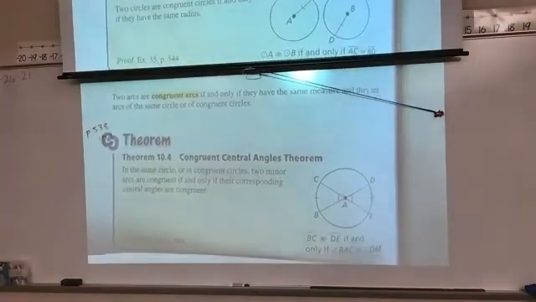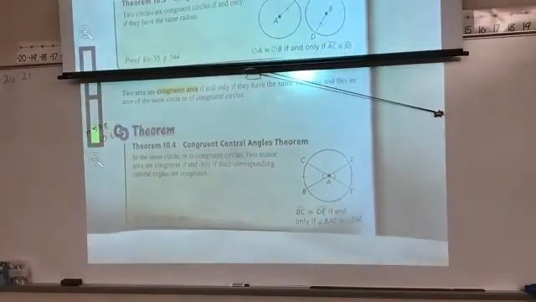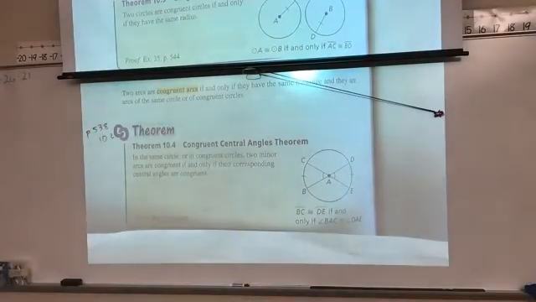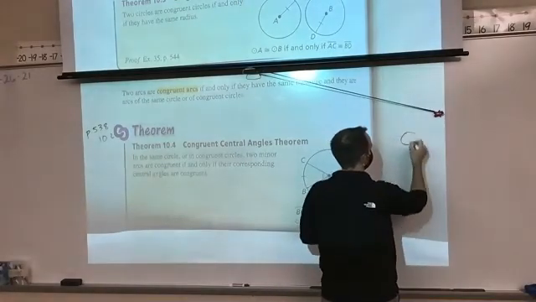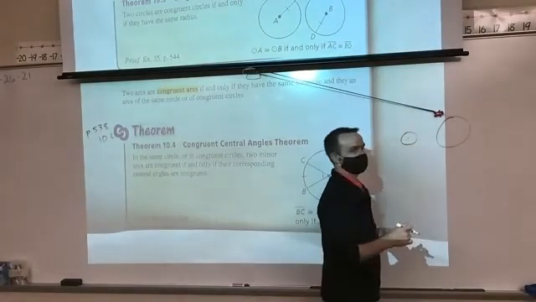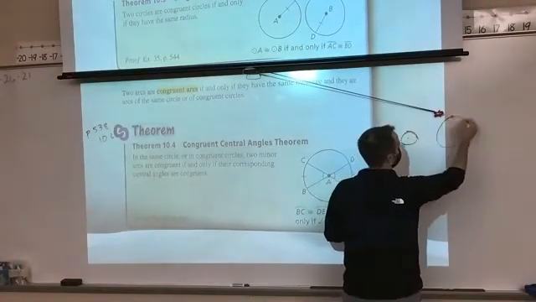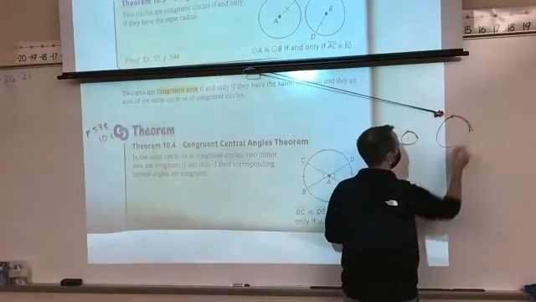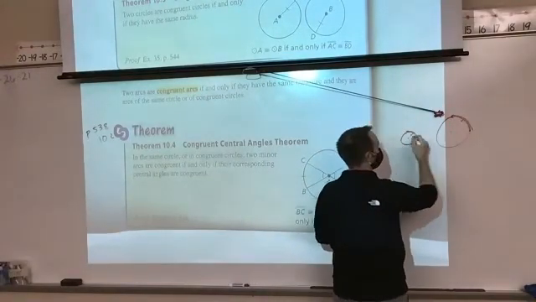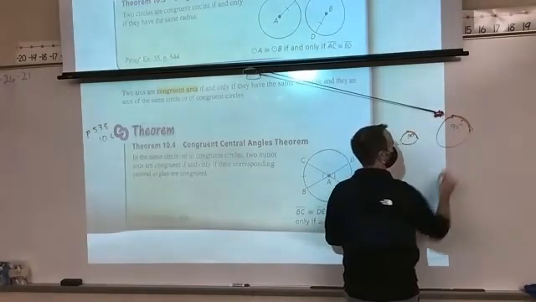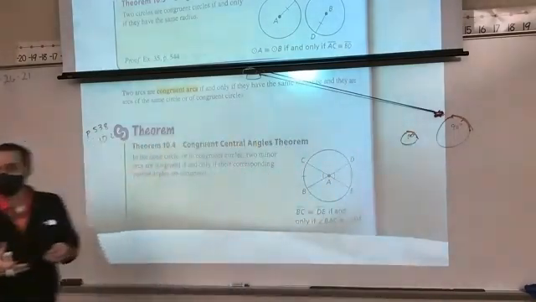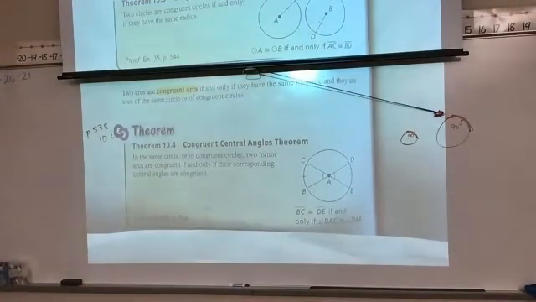The next thing we talk about are congruent arcs. Congruent arcs are arcs that have the same measure. Well, there you go. But it's a little bit more than that. It can't just be the same measure, because what if I had a circle this big and a circle this big? And I'm looking at this arc and this arc, right? Yes, they have the same measure in terms of being 90 degrees, but are they congruent? Those arcs would not be the same length, right?